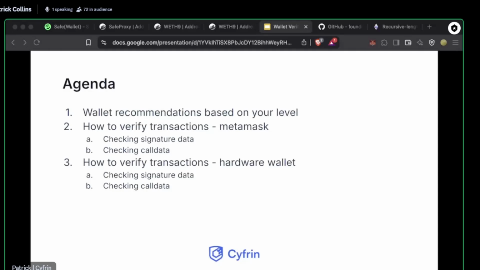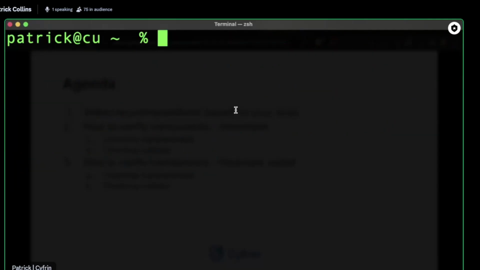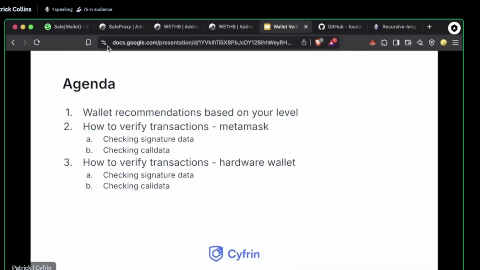There's a couple types of transactions that I'm pretty good at verifying with just my eyes. Like I've seen so many transfers that I can literally look at a transfer call and be like, oh, okay, yeah, I know what that's doing, because I stare at call data all day. I can tell right away. I go, yep, that's the function selector. Yep, this is who is being sent to, and yep, that's the amount. And I know what that number is. Unfortunately, that's the beauty of staring at call data all day. You can sign stuff like this on your phone because you know exactly what the call data looks like. Okay, but let's get into the more interesting stuff now.